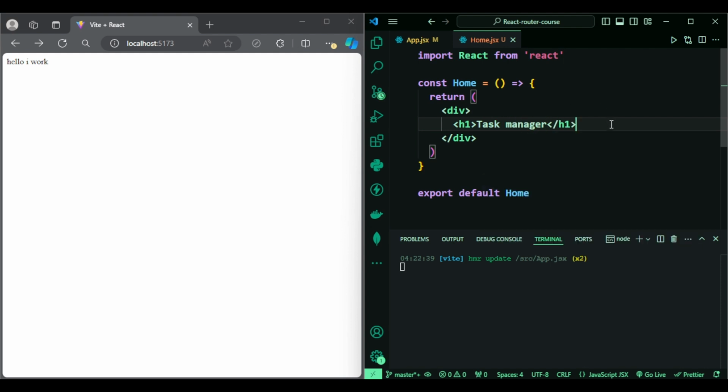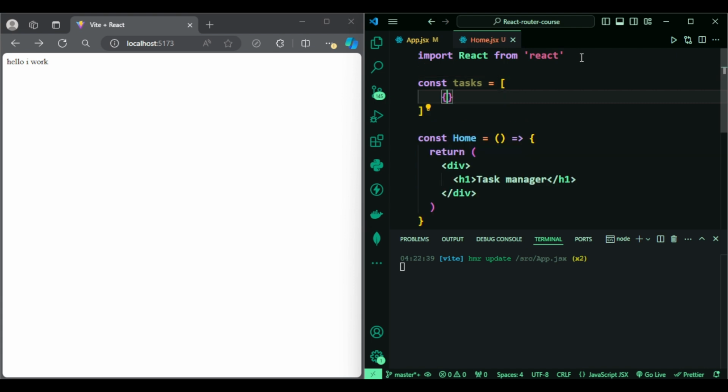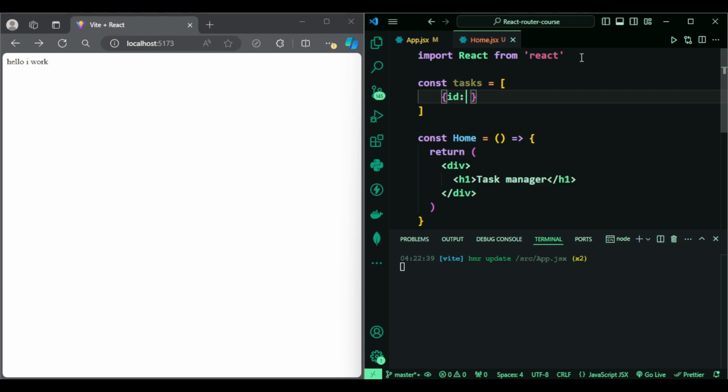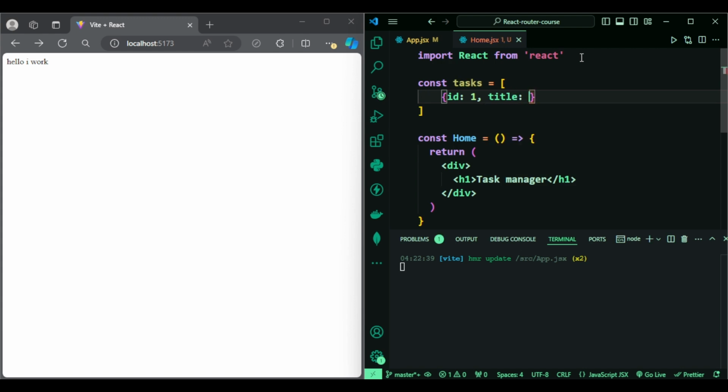All right, and then let's create our tasks to manage. So we're gonna say const tasks is equal to an array of objects, then say ID 1, title, create home component.